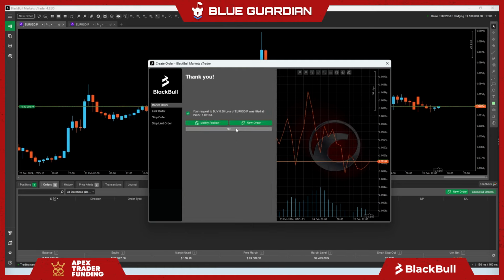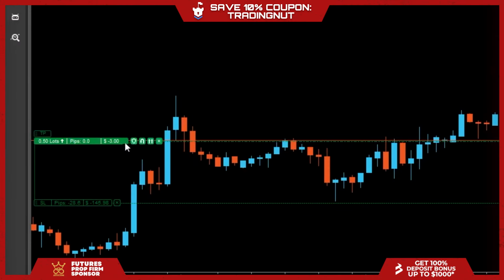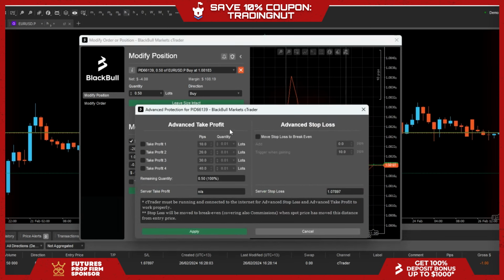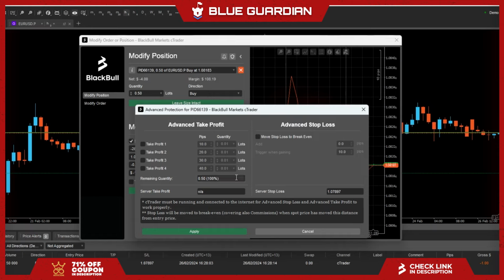Okay, so that order is in the market, right? And we can see it here running. Now what we're going to do is we'll put a stop loss in place here. And see this little icon here? It's a shield. You can also get the same icon once the order is triggered up here, and click on advanced protection. So this gives you a whole bunch of stuff that you can do around trailing stops, take profits, that kind of thing. It's standard stuff, right?